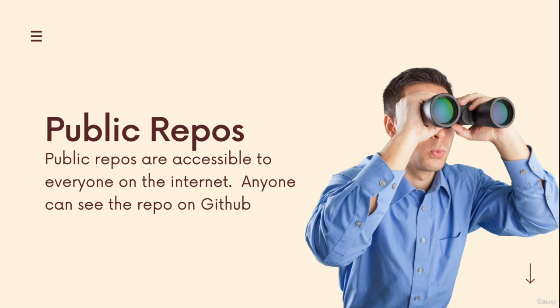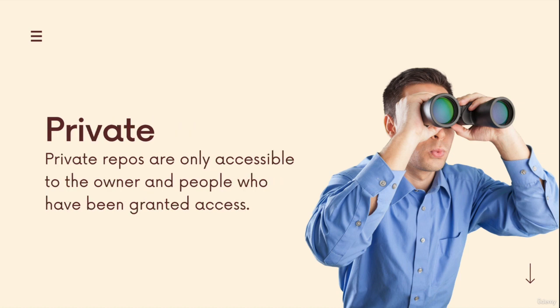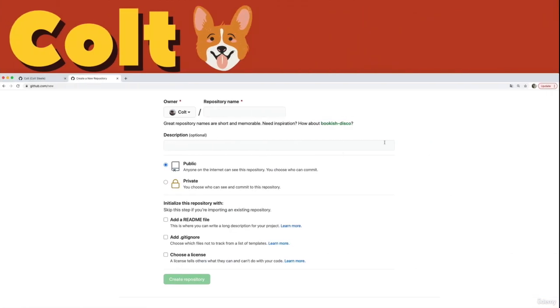So anybody can see a public repo, but when I make something private, it's only accessible to the owner, aka me who created it, and then people who have been granted access. So they have explicitly been added as collaborators. They then have access to a private repo. Now, things work slightly differently if we're talking about an organization or enterprise level GitHub account where a private repository can be visible to everyone within the organization. But we're working with personal free accounts, so a private repo is only visible to me, the owner, and people I specifically grant access to.